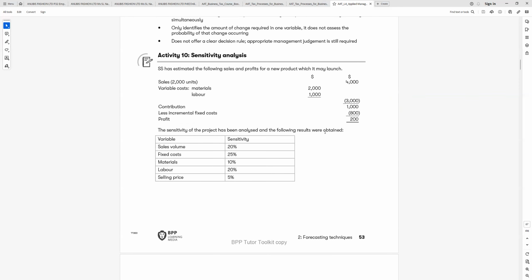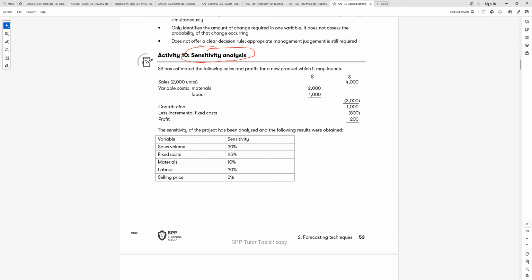All right, then you have a sensitivity analysis. This is a little bit important, so make sure you read that as well. So sensitivity analysis means how sensitive this information is to take a decision. For example, if you sell coffee and tea, and if you stop selling the tea, and you sell only coffee, what will be the impact on your organization? How much will sales go down?